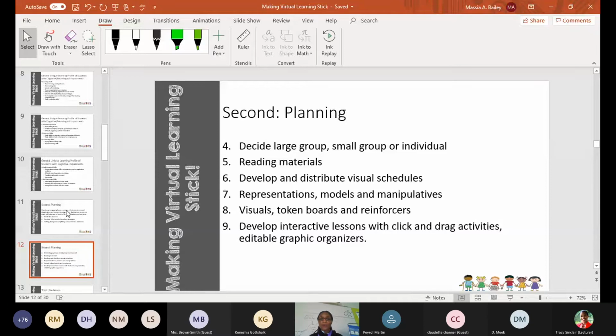As I talked about before, decide if you're going to have a large group or a small group, have your reading materials ready, develop and distribute your visual schedule. So what we did was, for every child, and I'm going to show it later in a presentation, they had an individual visual schedule. This visual schedule will tell them, based on time increments, where they're supposed to be or where they're supposed to be going.